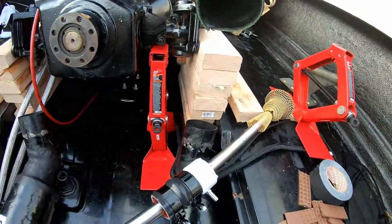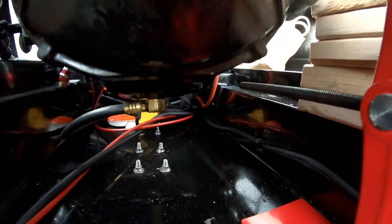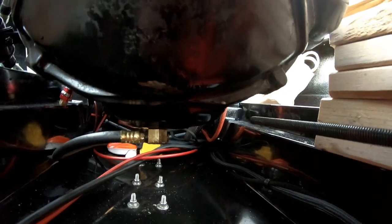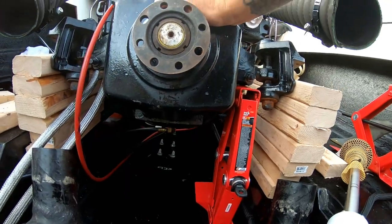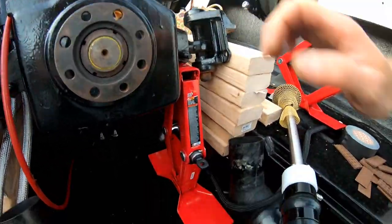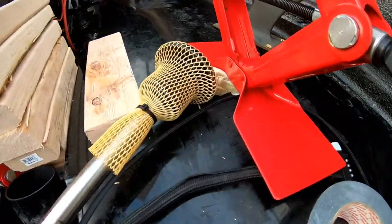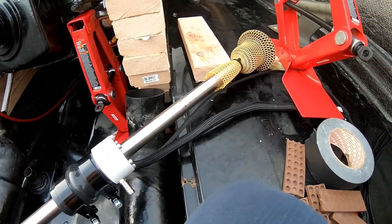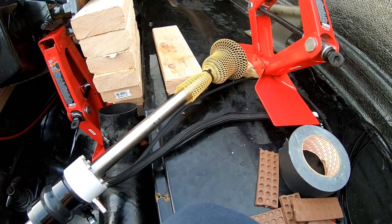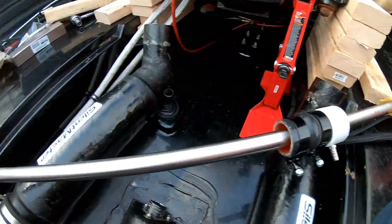So I got the engine lifted up on some 2x4s, at least so I can get in there and fix that leaking oil pan. Hopefully I can just spin out the nut. Hopefully it's just an O-ring or something, gasket. But I'm going to take advantage of having the engine up, since I had the strut, the coupler there, and the shaft tested to make sure everything's in good working order. Had it taken to Marine Hardware. They tested everything and now gave all the parts a clean bill of health.